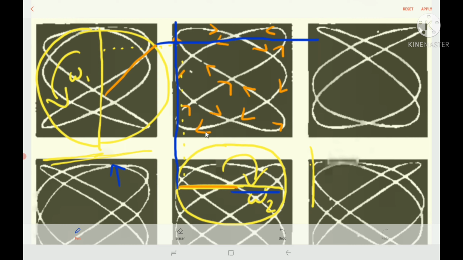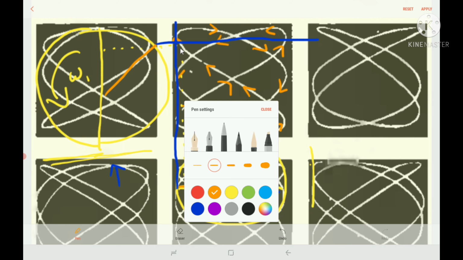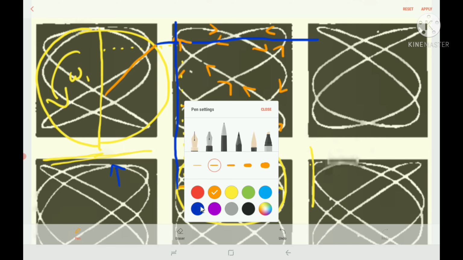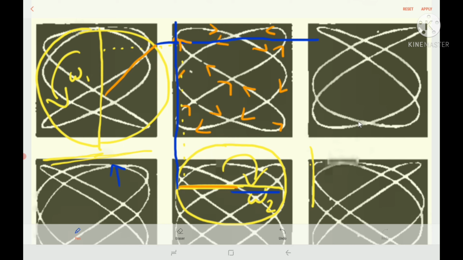Yeah. So this one was like this, if I remember correctly. Yeah, it was right like that only. Yeah. So what does this line represent? Well, this line actually represents the exact movement when the y component is the same as when it started.